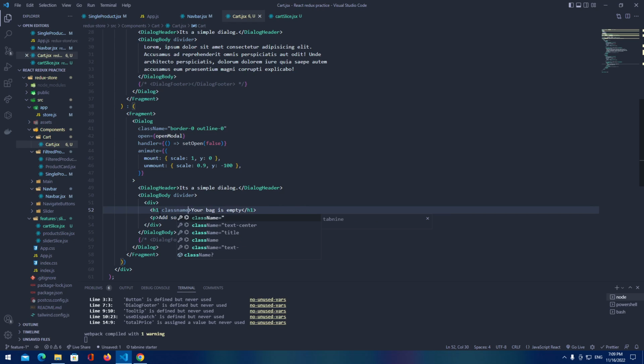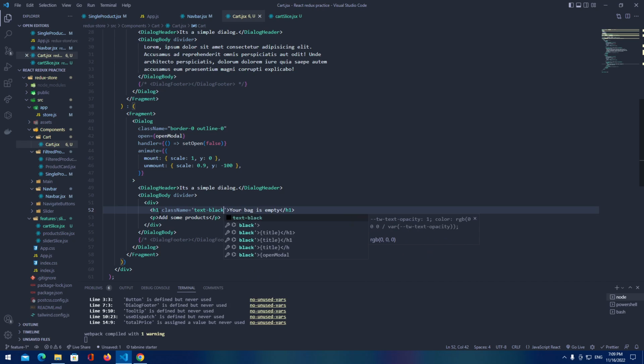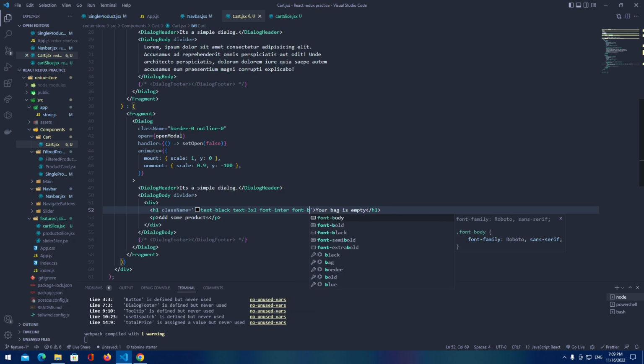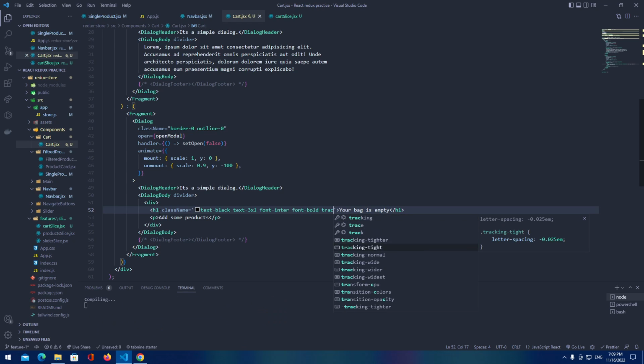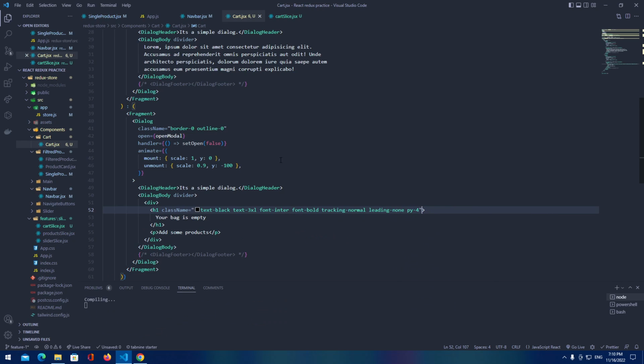Okay, let's style it. Let's add class name to it. It's gonna be text black, text 3XL, font inter, font bold, tracking normal, leading none, padding top bottom, let's provide 4.